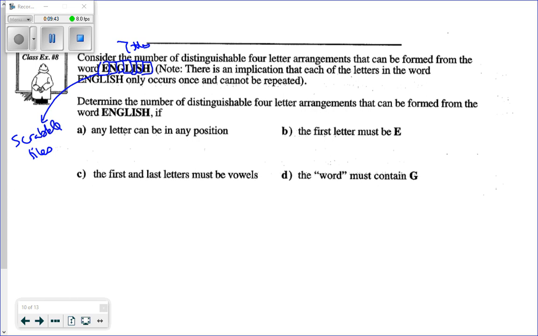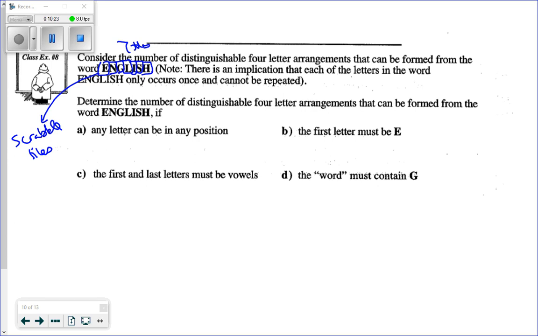These are the most popular type of diploma exam question, where they give you a word, you imagine it on Scrabble tiles, and now we have to go through and do the blanks. Okay? I'm going to say this, and it's not to make you feel stupid, but just so that we're clear. It doesn't matter if you don't know what the word means. Like if I were to give you aardvark, it doesn't matter if you don't know what an aardvark is, it's irrelevant to the question. So if we give you some random stupid word, even a word in German, it doesn't matter. You're just thinking of them as Scrabble tiles because you're going to just rearrange them.